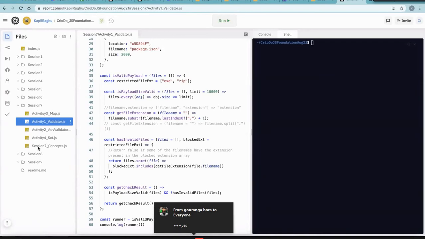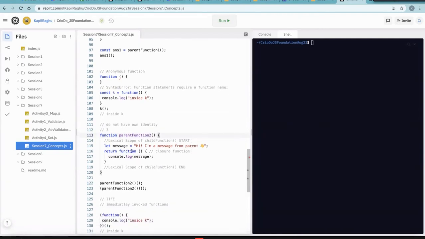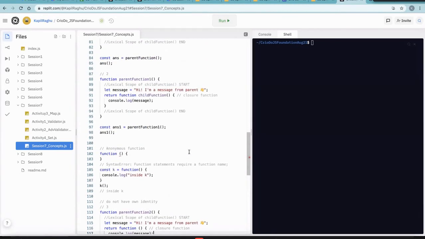So I have a question. Can you get back on that page? Yes, sure. On line number 98, what is this concept actually, in which you're saying that we haven't called the other function, but still it is returning the value? What is this concept called? Closures. So you asked a question that we are not calling this anonymous function, still it is returning the value. This is closures.